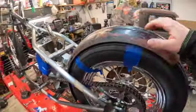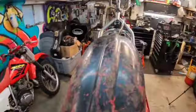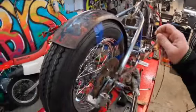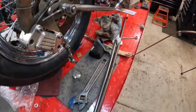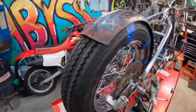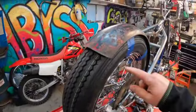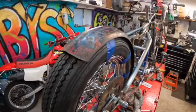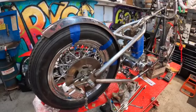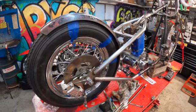And then the next thing is going to be, I would like to make a sissy bar for this bike. And I have some 5/8 tubing, or excuse me, 5/8 bar stock. And I'm going to try and make up a bracket and get my last mounting point, so that way I can say this fender is mounted for good. So let's see what happens.